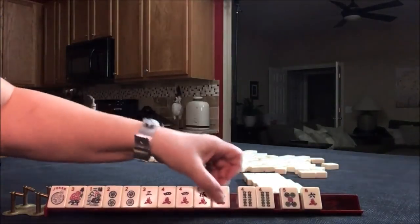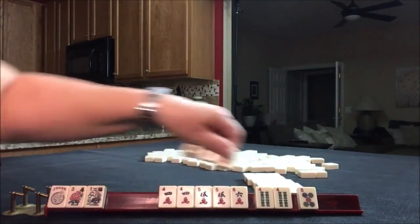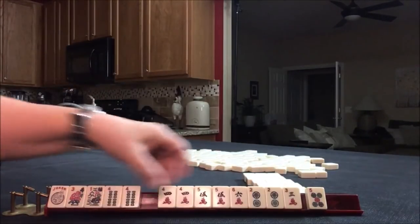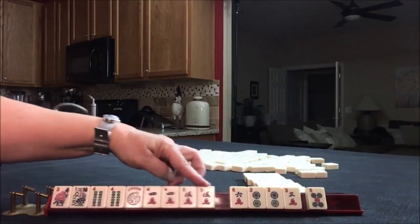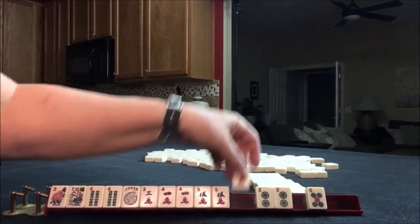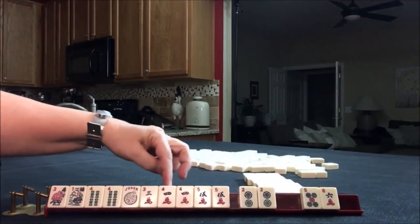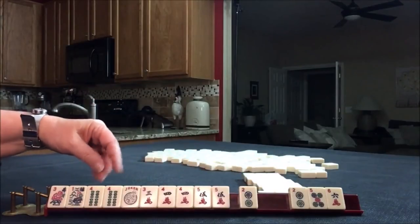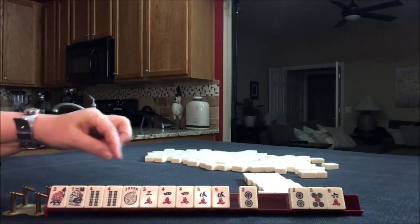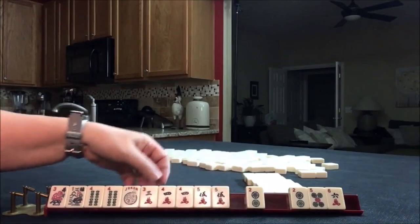Five, five, another multiple. Anytime you get a new multiple, reassess. So here's four, five, six. Four, five, six. Or four, five, four, five, four, five. Three, four, five with joker bait. I think I would give up the sixth crack. We have four, five multiples. Let's go ahead and break up the two. I'm thinking three, four, five, one suit, or we could do four, five, four, five, and get rid of the three.